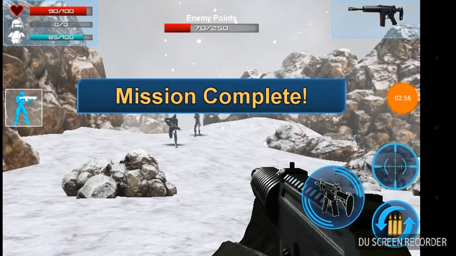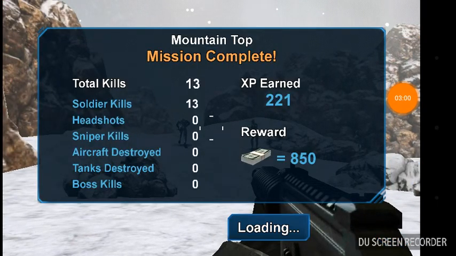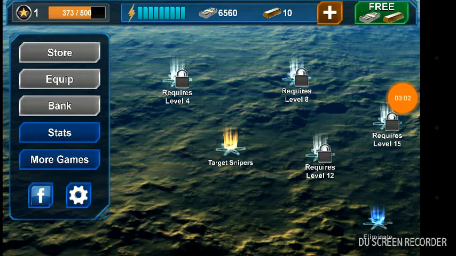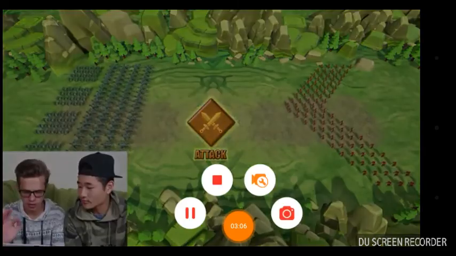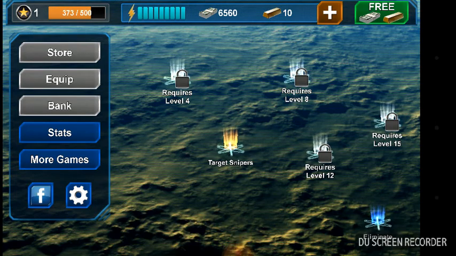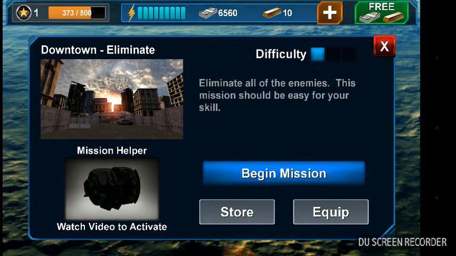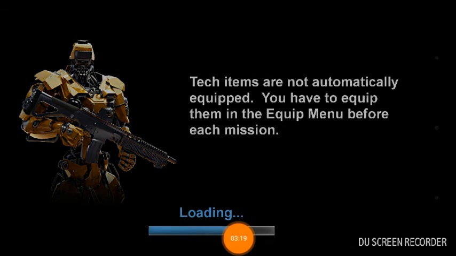Wait, what? Mission complete. I have 6. Wait. Oh, there's a commercial. I'll be right back, guys. Okay, guys, let's do another mission. Begin mission. This game is pretty fun.